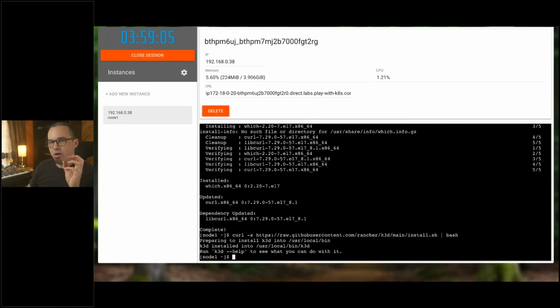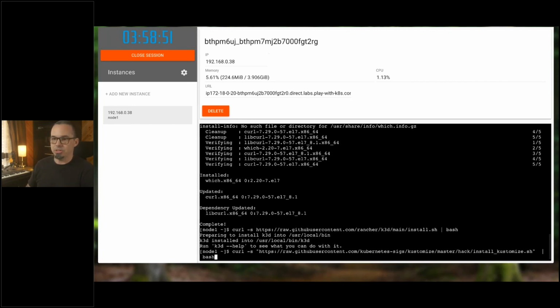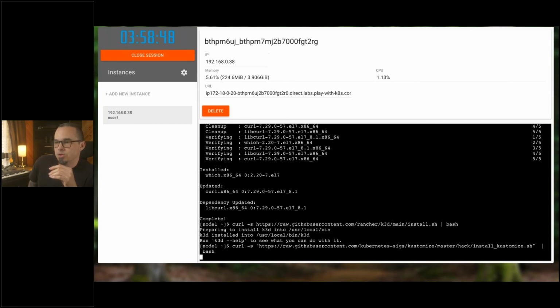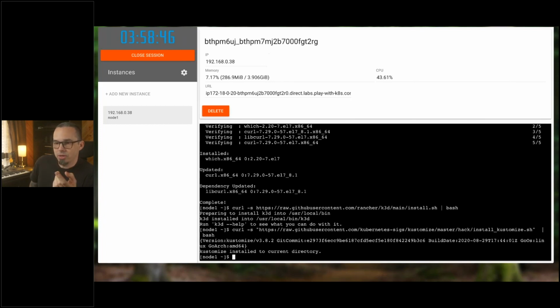We're going to do some work on this node in a moment that uses a tool called Kustomize. And I know that you don't know what that is yet, and that's okay. I just need you to install it. So the next thing is another one of those horrible curl pipe bash scripts, which will install Kustomize for us, but it drops it into the local directory, which is totally useless. So the next thing you need to do is move Kustomize to user local bin.